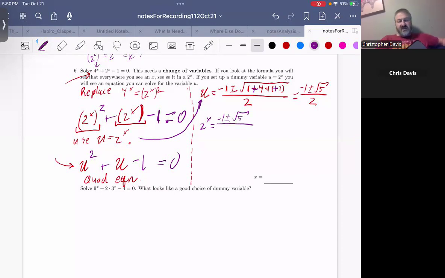And those of you who are paying astute attention will notice something interesting right now. I'm going to not notice it just yet. Something silly is going to happen in a bit. So 2 to the x is equal to that. Well, I guess that means I know how to solve for x. This is an equation in exponential form. You want to know what x is? Put it into log form.